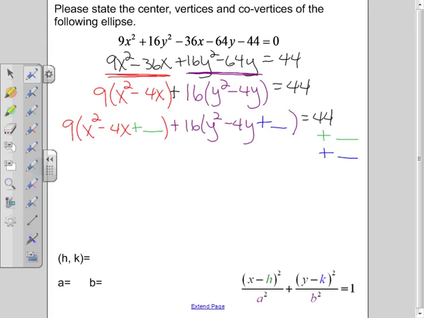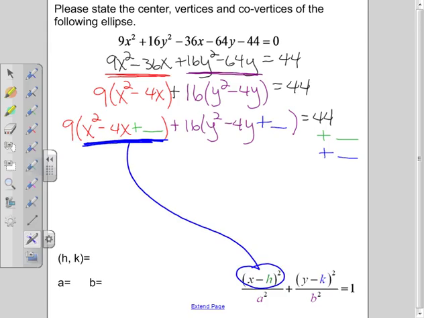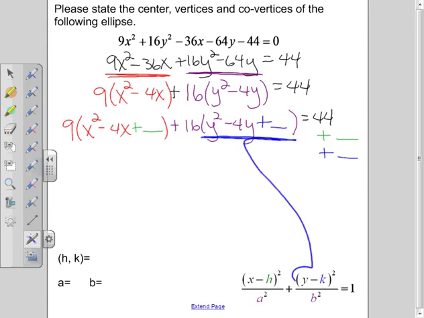Okay, so if you've caught on now, what I'm trying to do is a skill called complete the square. Because I know that if I can take a perfect square trinomial, I could factor it into this. And if I could take this and create a perfect square trinomial, I could factor it into this. Well, that would be great. Okay, the question is, what do I add on the green line and what do I add on the blue line to create that perfect square trinomial?